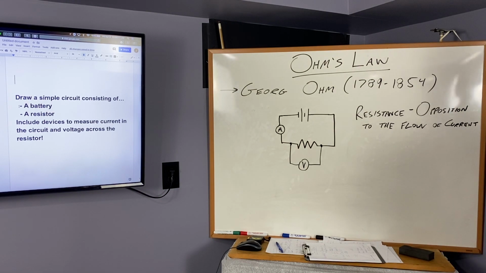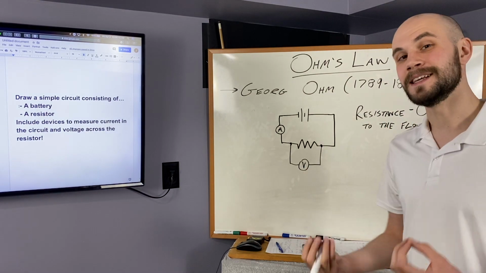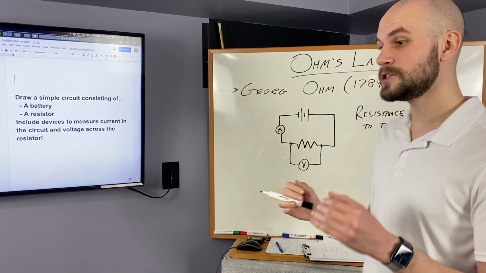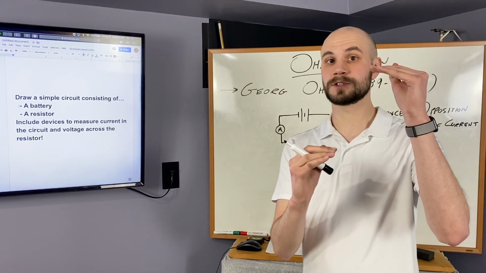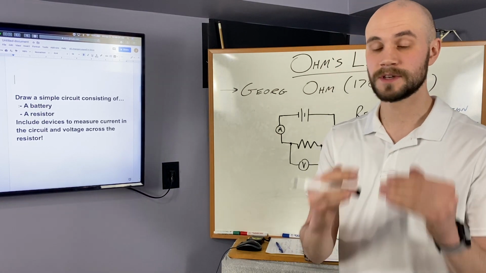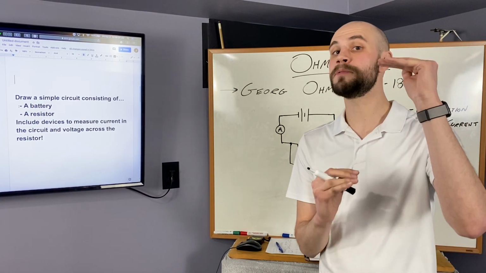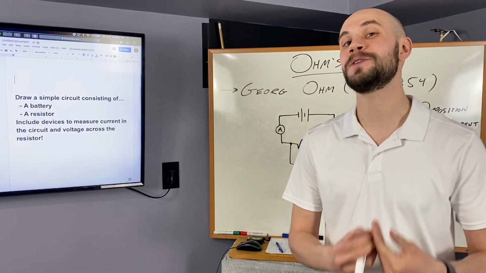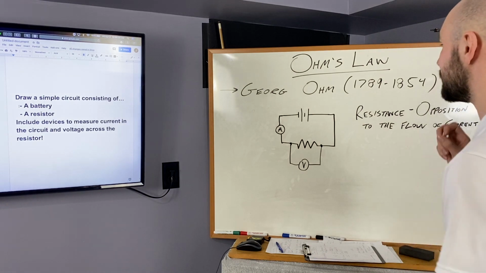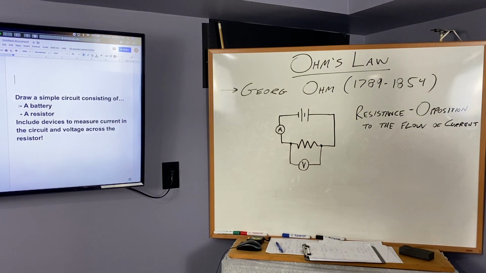Okay, so now we have three electrical quantities that we're keeping track of. The voltage creates a potential difference in our circuit, and current won't flow unless we have that potential difference. So we have the voltage to pump that current along. We have the current itself, which is literally the flow of electricity through the circuit, the flow of those charges. And we have this resistance to oppose the flow of current.